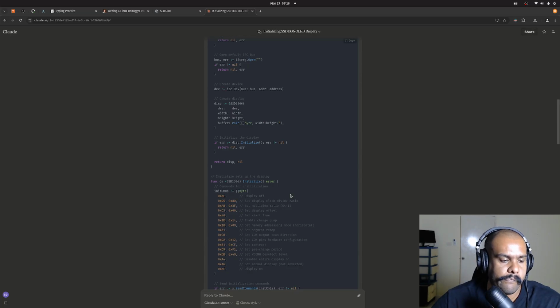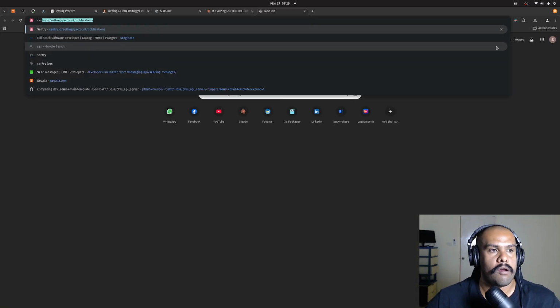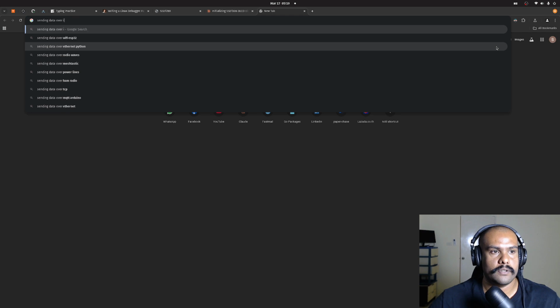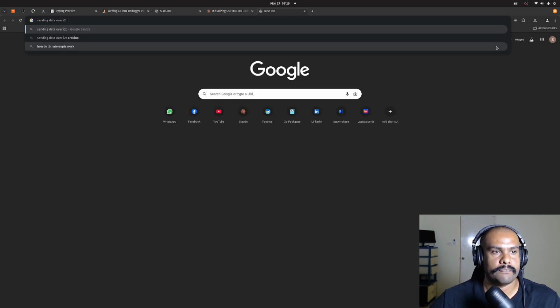So yeah. So sending data over I2C. Microzig.